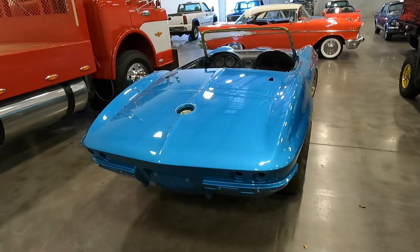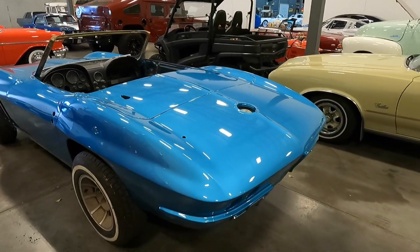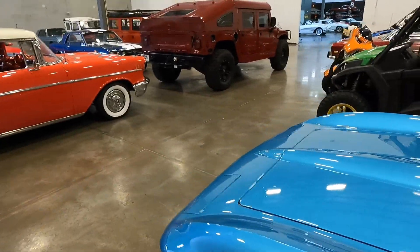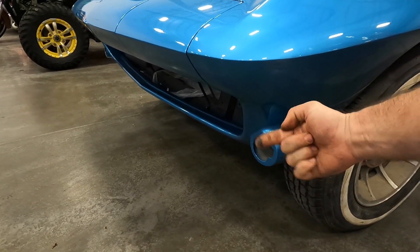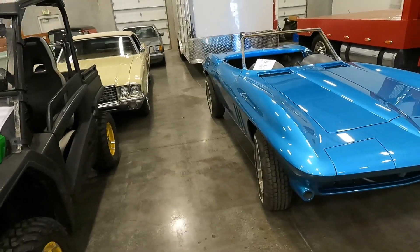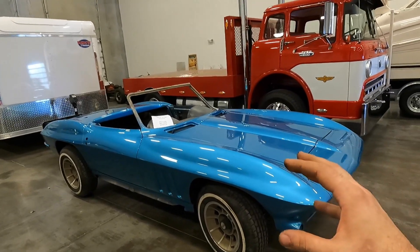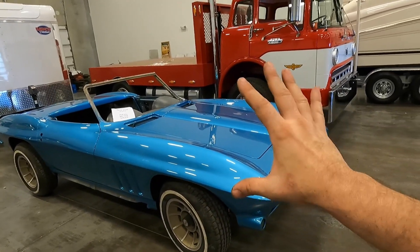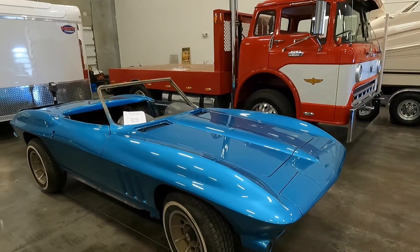This car was actually in an accident of some form in all four corners. The front end was really mangled — the parking lights in the front were aiming not straight, but out on both sides. The purpose of this video is not only to show you guys this car, because I'm super excited to have it back. I'm not really allowed to touch it for a solid two weeks — it's got to outgas. So I can't wax it, I can't seal it, I'm not supposed to put any fingerprints on it.